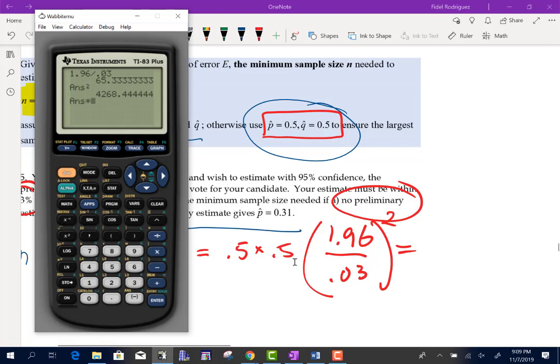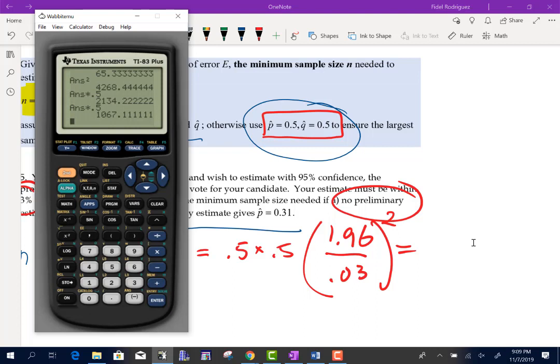Now we still got to multiply that number by what? 0.5, equals. What do we got to do after we multiply by this 0.5? Multiply by that other 0.5. So 0.5 again. I'm coming up with this number here, guys. So n is, if I were to round to the nearest whole number, would you say 1,067 or 1,068?